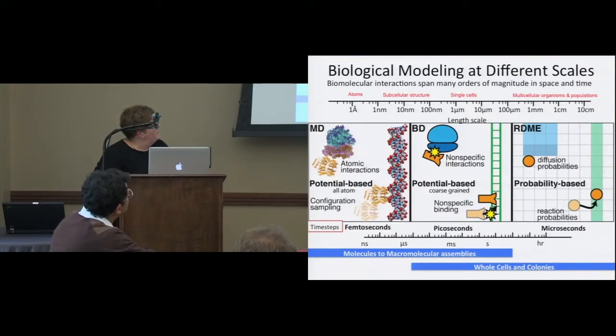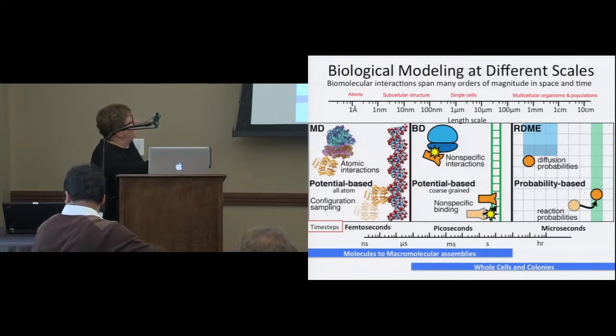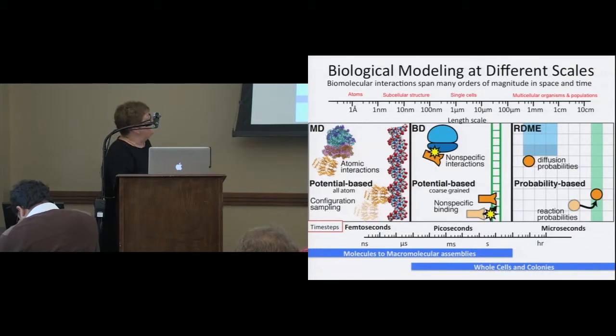So when we're looking at biological modeling, I think it's really clear the problems exist at all sorts of different levels. The interactions span several orders of magnitude in space and time. And you've heard a lot at these meetings about molecular dynamics simulations, the potential-based, all-atom ones. An enormous amount of work goes into developing those potentials. The time steps are femtoseconds. You're looking sort of in this regime.